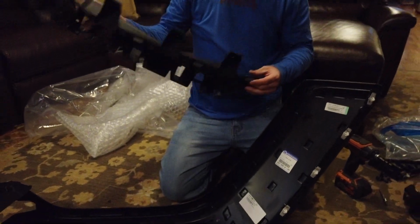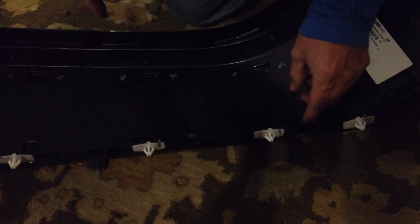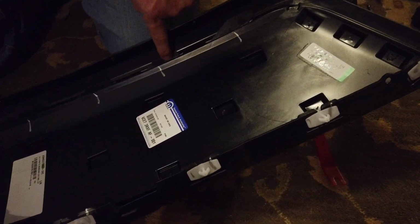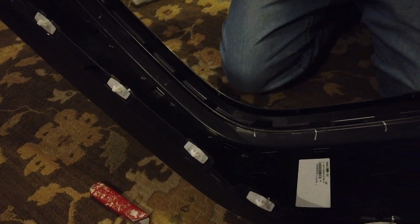Alrighty, one piece out. Next, so you see how this is. The top piece is keyed into the lower piece. So you just want to make sure that these all come out nice. You can cut them now if you want. I always wait, and then we'll show you we trim them flush and you'll never see them again.